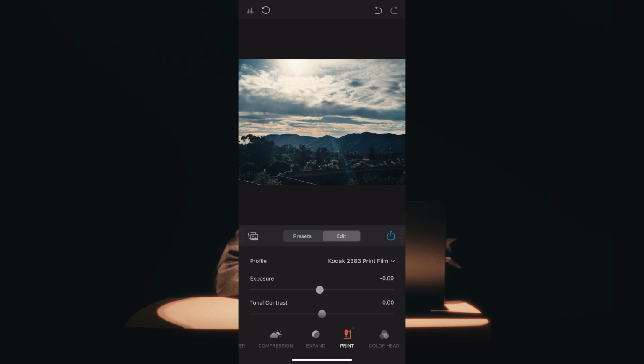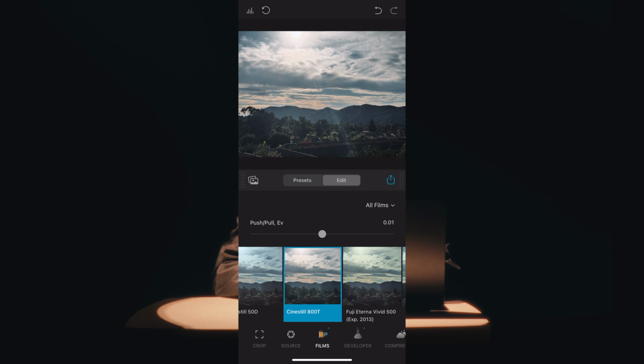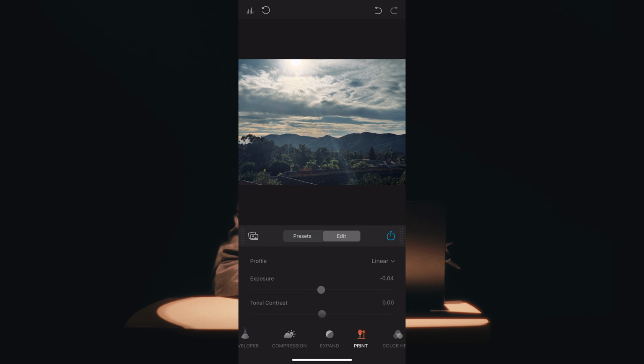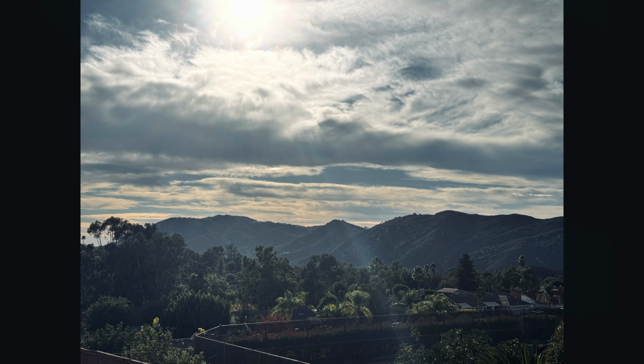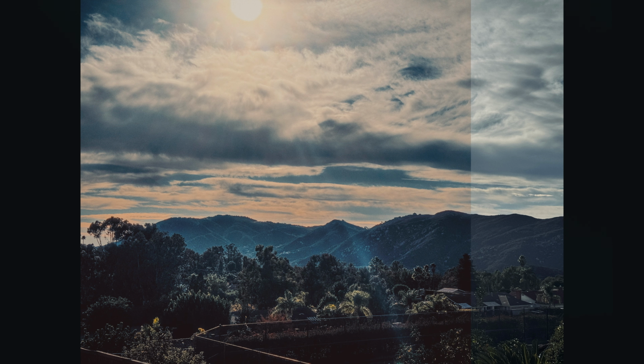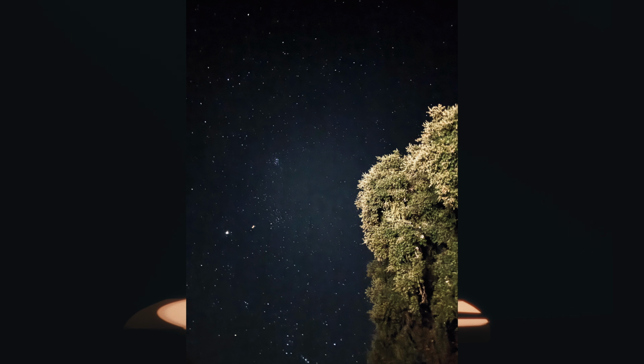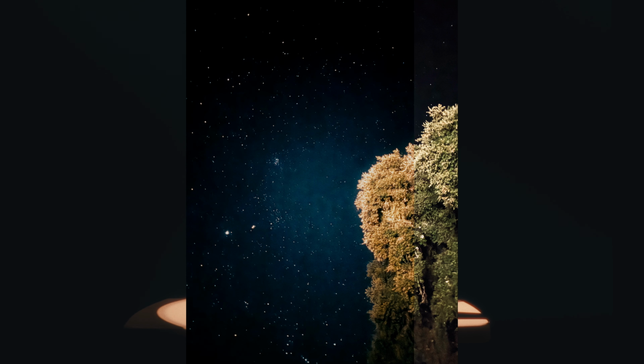However, I would say that in the app you are a lot more limited with your abilities to change things like exposure and contrast. I wish that the app had basic photo editing things like being able to turn highlights down, and most of all, I wish they had some sort of masking tool so that I can mask certain parts of the image. But overall, besides those minor things, I feel like the Dehancer app is still a great option if you want to quickly color grade things from your phone.